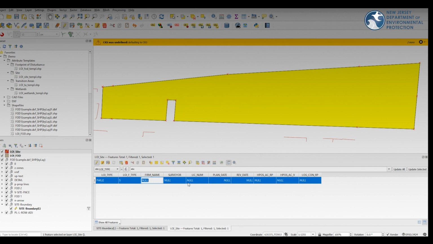The firm name, add your organization's name, add the surveyor's name, add the surveyor's license number. You can select the plan date. If there is no revised date, leave it as null.